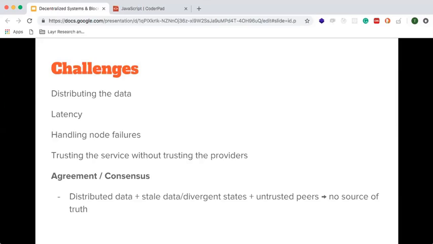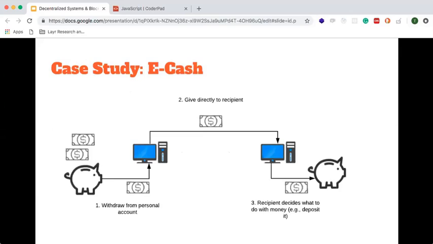And this is kind of talking about this in the abstract. It's hard to see necessarily what kinds of services would need this global source of truth to be important. So that's why we'll take a look at a tangible example, which is eCash. This is the concept of digital cash, which is different from banking.